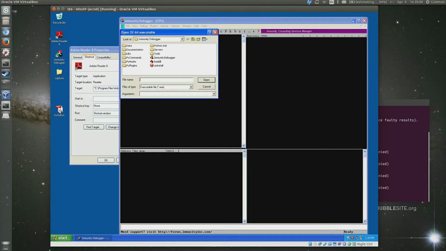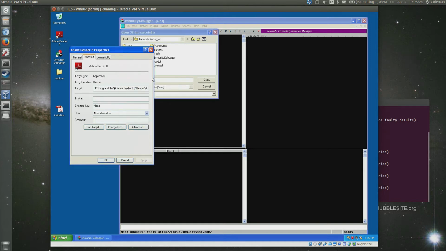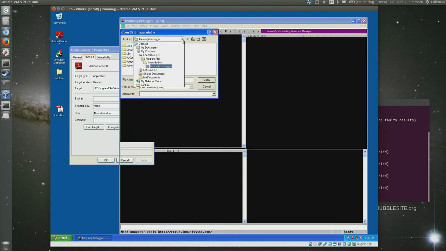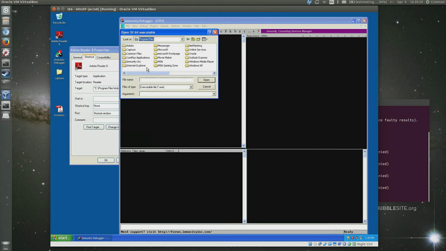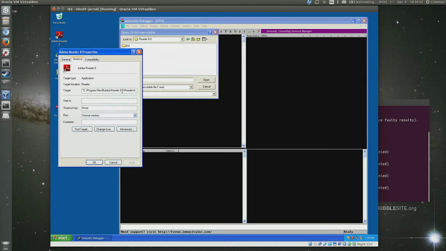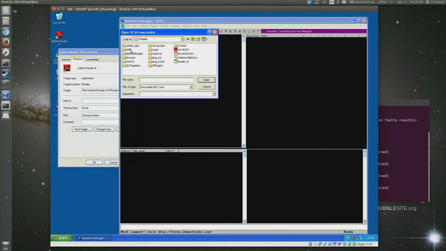But the PDF itself isn't a program, so when I open up the debugger and I want to debug the PDF, I actually want to debug the program that's running the PDF. That's why I have this open, so I can find out where it is. In this case, it's in C:\Program Files, Adobe Reader, so I can look through all this stuff: Reader, Acroread32, Acroread32.exe.